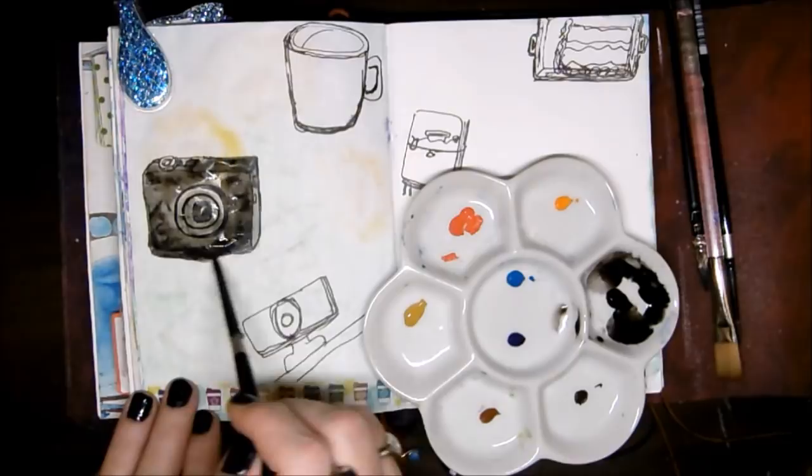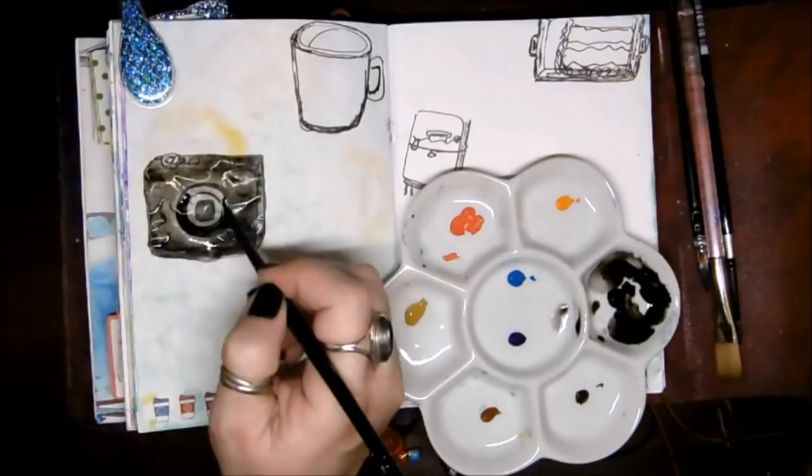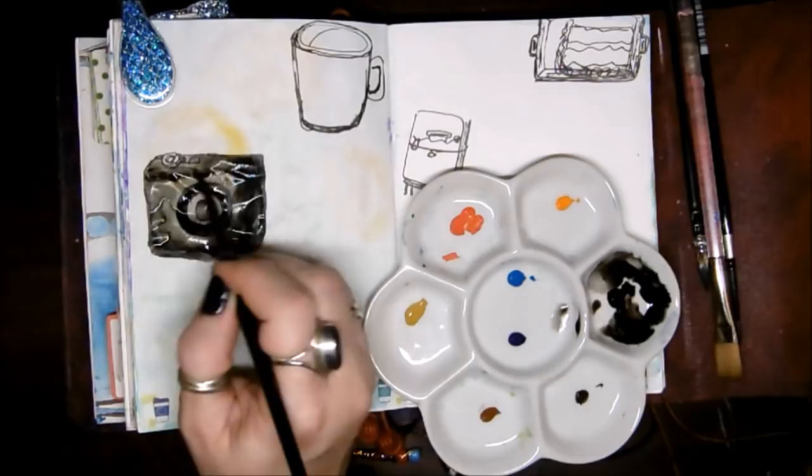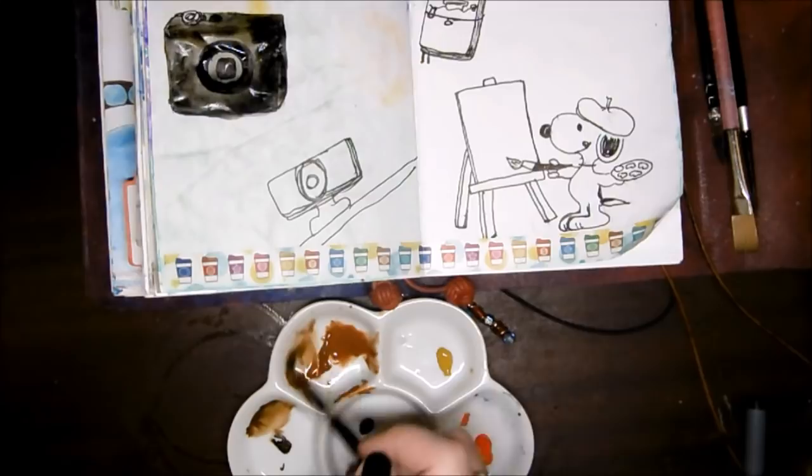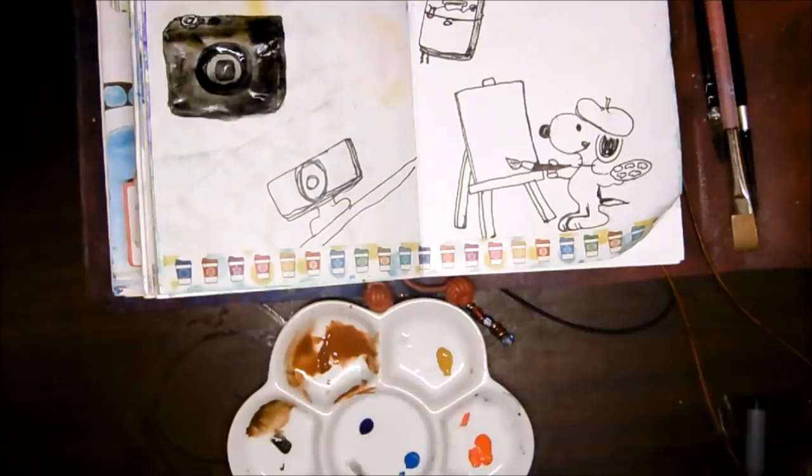So I don't know. Maybe it's operator error. It could very well be me, because one little dot of watercolor from a tube really does go a long way. So maybe it was me. But I've actually got tubes of watercolor that I use, and I didn't have that problem with those. But then again, the watercolor tubes that I have are either Winsor Newton, Daler Rowney, or Daniel Smith. So maybe that's my issue.